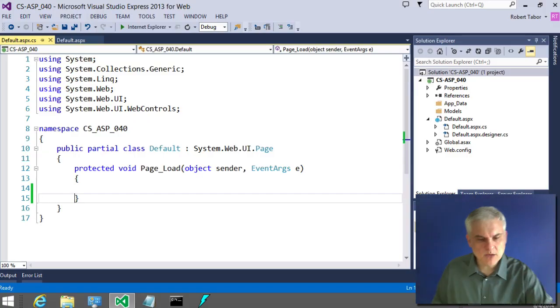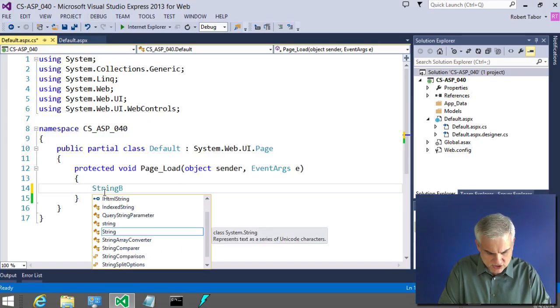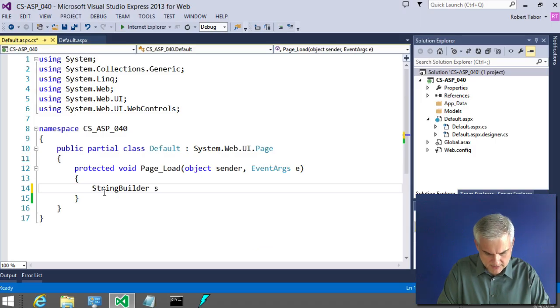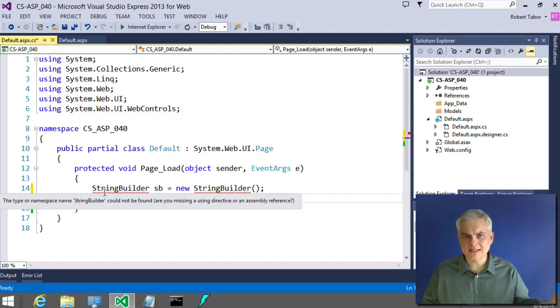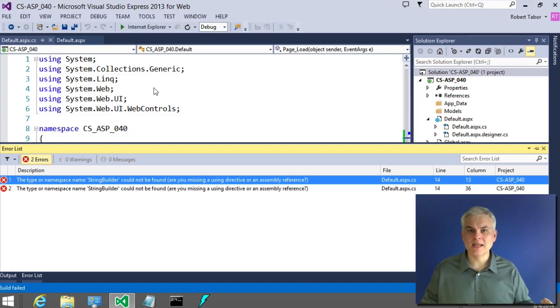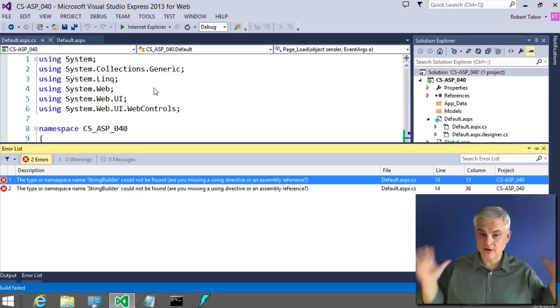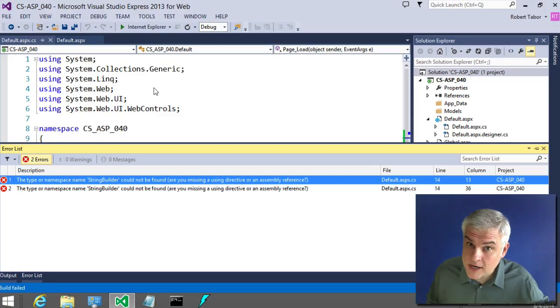I'm not familiar with this class name. And we saw this in one of the previous lessons, right? Whenever we were trying to use the StringBuilder. So we did something like this: StringBuilder sb equals new StringBuilder. And we saw immediately we get red squiggly lines, and if we were to attempt to actually compile the application by choosing debug build, we're going to get stopped by the C# compiler, and it says, I don't know what you meant by the word StringBuilder. Did you forget something? Did you forget to use a using directive? Did you forget an assembly reference possibly?